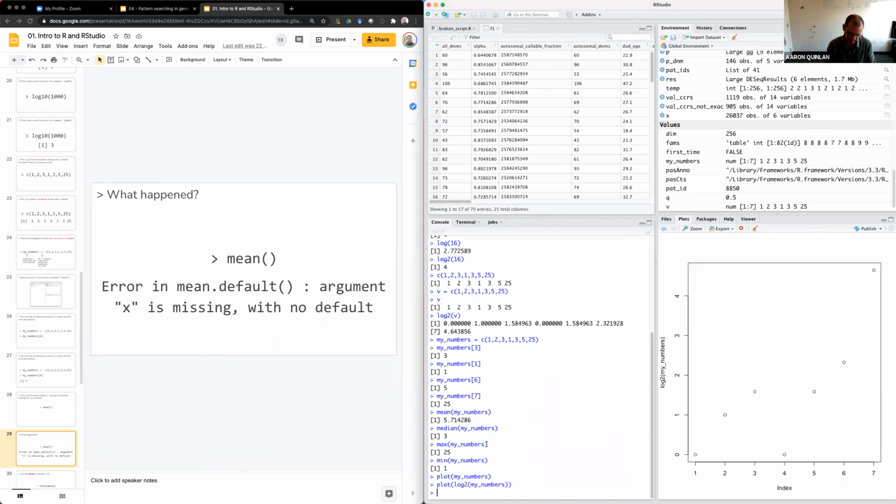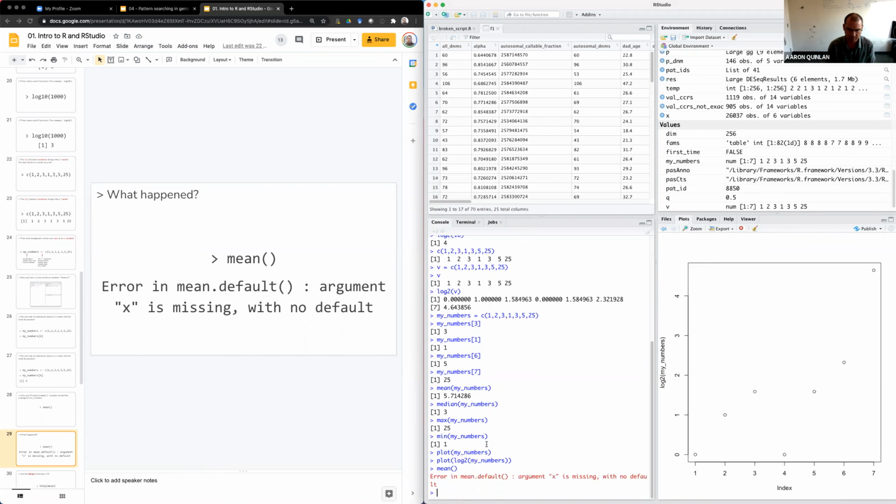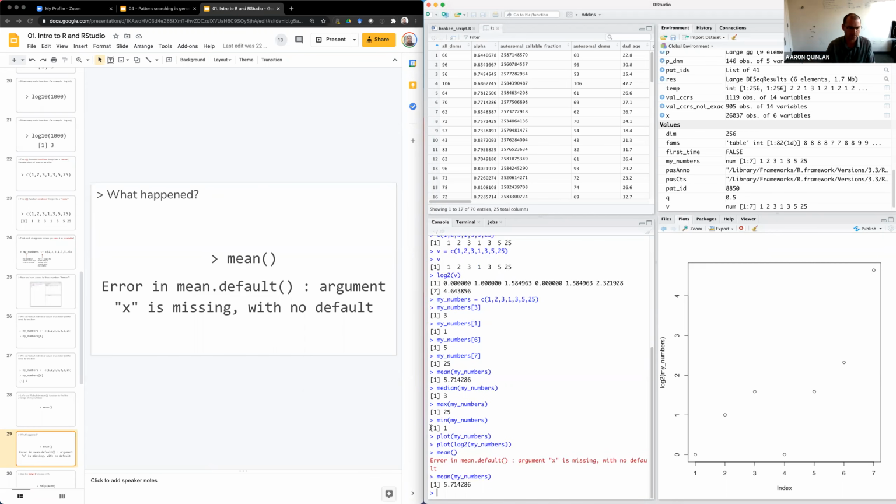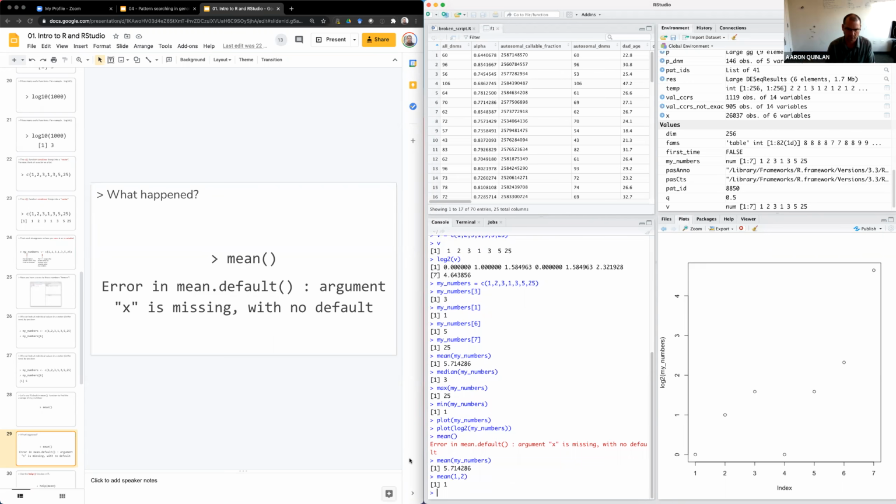This is just a toy example to say mean. If we just apply mean on its own, it's going to give us an error because it needs to calculate on something. We need to give it some values. So that's why we need to give it either myNumbers, or we can do things like this, I think. Yep, we can just give it, no, that didn't work. Let's see.